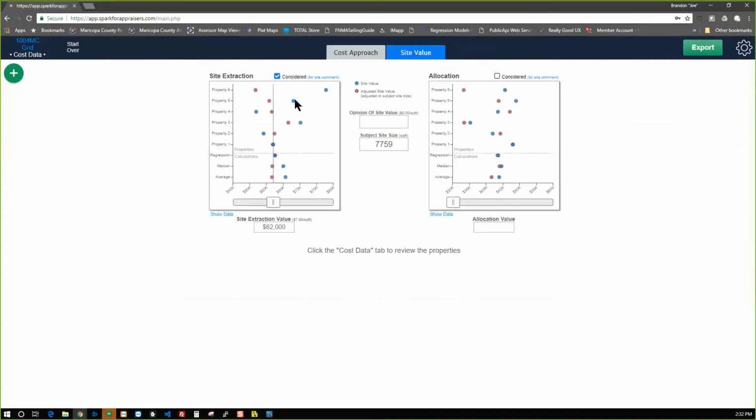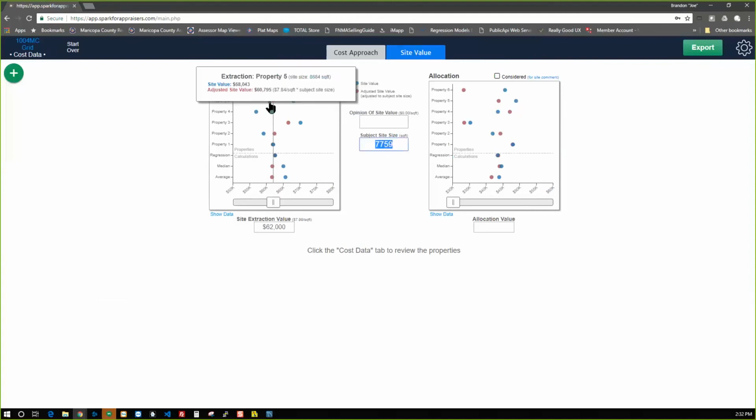That's the 68,043 that you see up there in blue, right next to where it says site value. Right below that, it says adjusted site value. The math is right there to show you, but all that means is we took the 68,043, divided it by the size of the comp 5 site, 8,684 square feet, and then multiplied it by the size of the subject site, which is right here, 7,759.